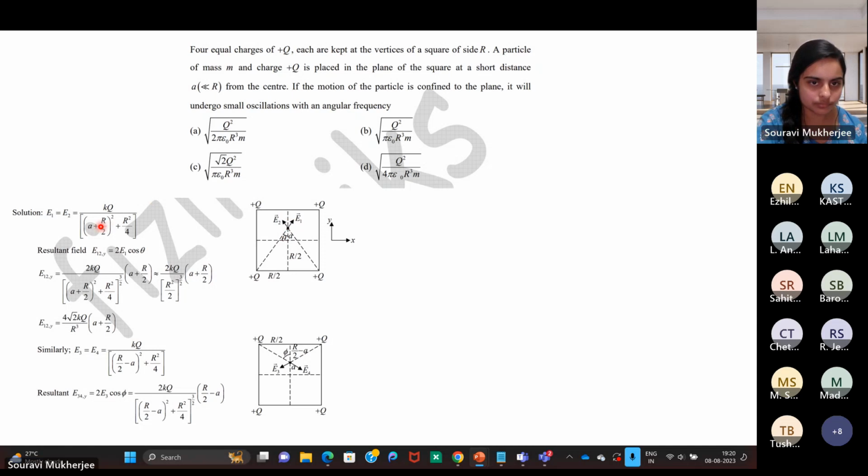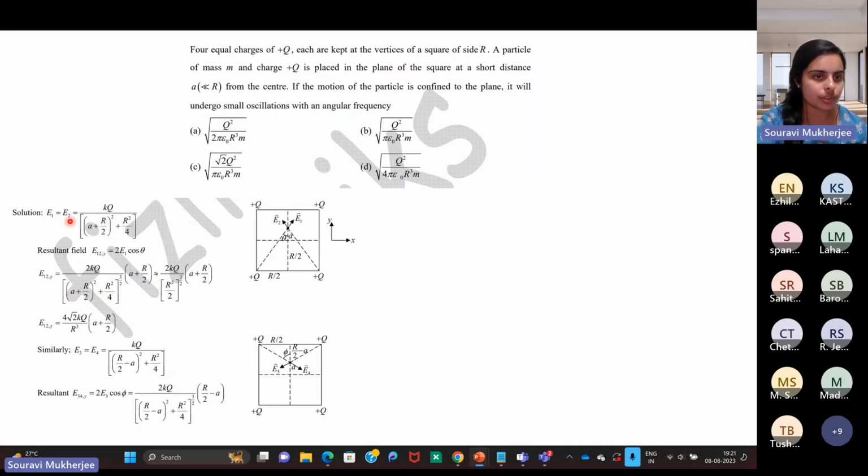It's something like this. So this is your distance. You find this is r by 2. This is small a. Okay. And it's just Pythagoras theorem that is being used. And k is 1 by 4 pi epsilon 0. It's just the constant. Okay. Like here, k is not equal to the spring constant k. It's just a constant for 1 by 4 pi epsilon 0 in this solution.